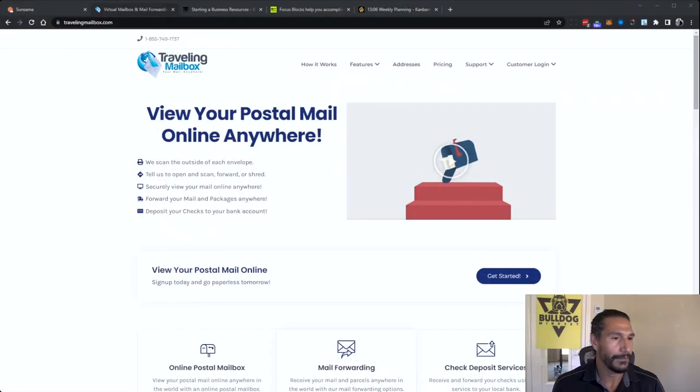It's not very expensive either, and there are so many benefits — it also gives you a fax number and you can send regular letters from there. You just have one place where your mail is. If you need packages or mail redirected to you, they can send it. It's so nice not to have to check a mailbox. If you're a digital nomad, this is a super valuable tool. Just think about the time it saves — I already have everything scanned in, so if I need to send mail to my accountant, I can just forward it digitally.